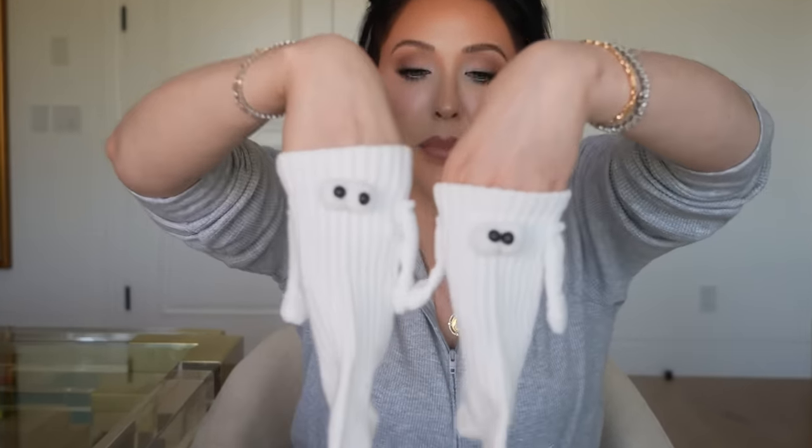This is the cutest thing ever. I actually brought these to California to give to my friend because I think they're the most adorable thing. I found them on TikTok and they come in different colors — gray, white, and black. They're just little socks that are like friends and they are so soft and comfortable. I love socks — my friends and family have this whole inside joke about me because I've loved socks ever since I was a kid. But the best part: they hold hands! So you can stand next to a friend and they just connect. Kids would love these, adults would love these. They're so stinking cute. I swear, they've invented everything.